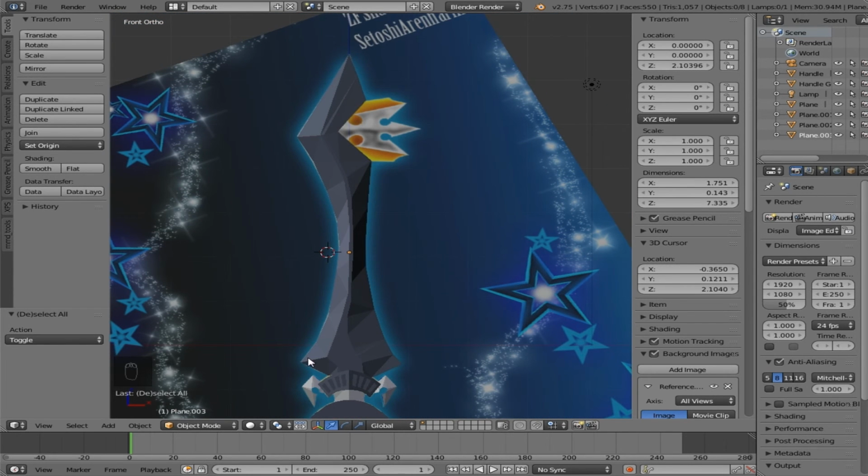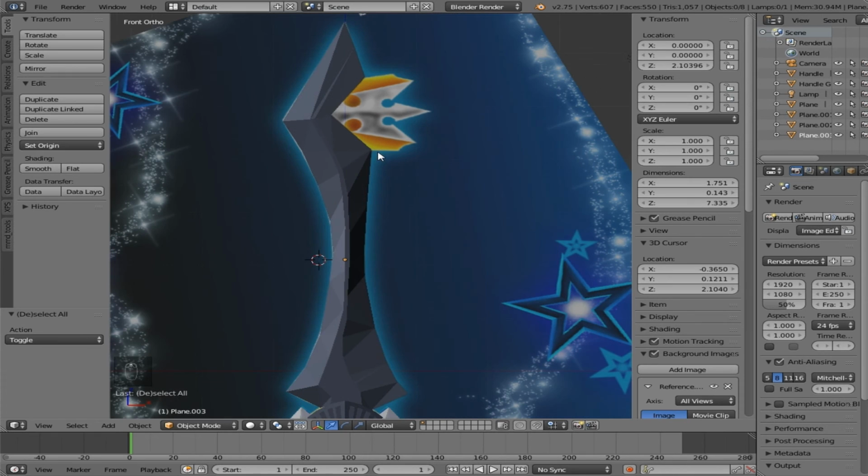Alright. And our last tutorial will be making this part here of the blade, the blade teeth. Okay? And after that we will be doing UV mapping. So how do we basically make the texture maps? And then we're going to jump into some Photoshop. We're going to make some textures for the weapon. And after that we are going to hop into PMD editor for those who use MMD. And we're going to try and import the model into MMD after making bones and physics and everything else that comes with it.